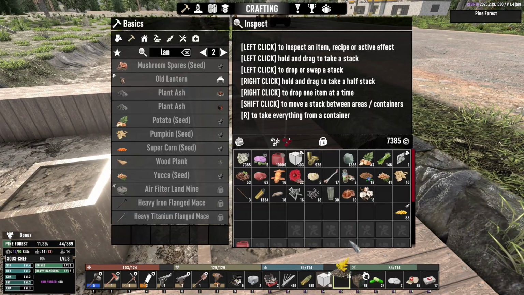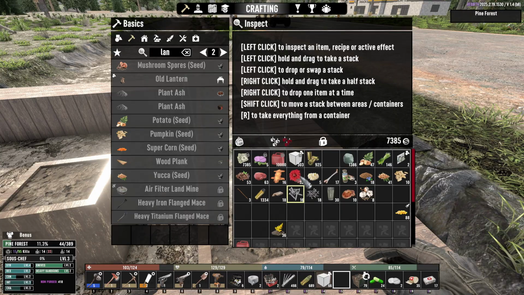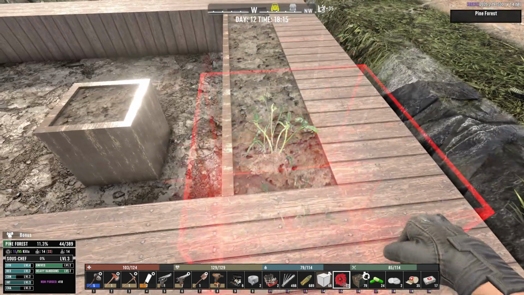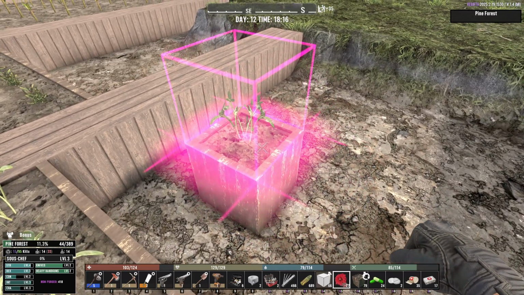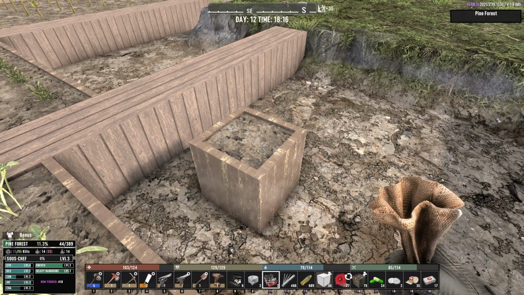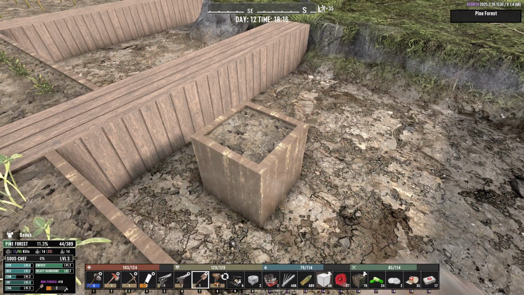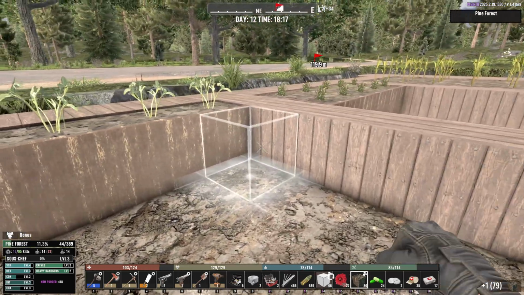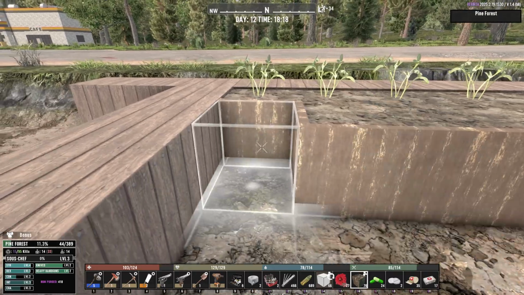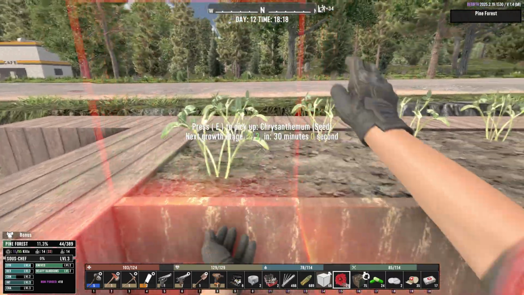And then we want to plant chrysanthemum. Pick up that grow fly. Put it back down on the hotbar. Each one of these is going to get a row of 10. So.